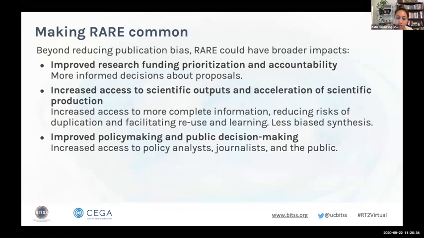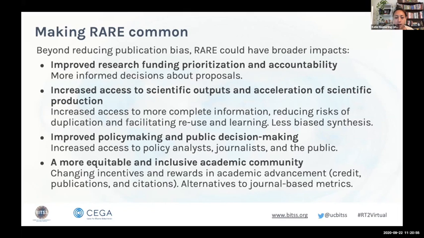And then improve policymaking, public decision-making. I think this is fairly obvious when you're talking about biomedical research. You would hope that policy analysts, journalists, and other people who are using evidence would also have improved access to a more complete body of literature and be able to make more informed decisions as well. And then lastly, equity and inclusivity in science.